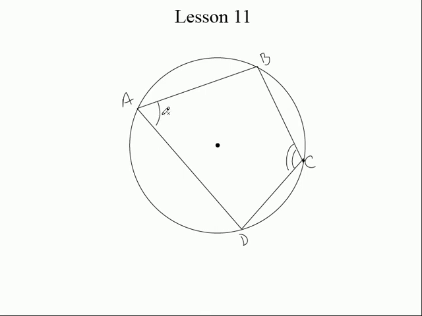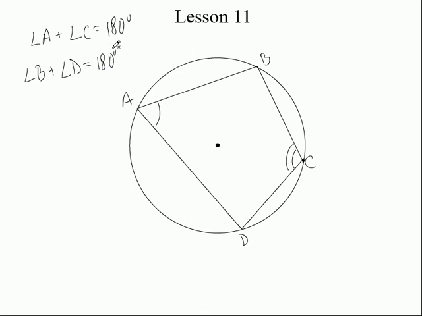Do you see it? So watch. This one and this one cuts off this arc. This angle right here cuts off the rest of the circle, so together they cut off 360 degrees. Well, what's half of 360? It's 180. So guess what must be true about the angles that are opposite each other on an inscribed quadrilateral? They're equal to 180 degrees. So angle A plus angle C would equal what? 180. What do you think would be true about B and D? Angle B plus angle D would equal what?